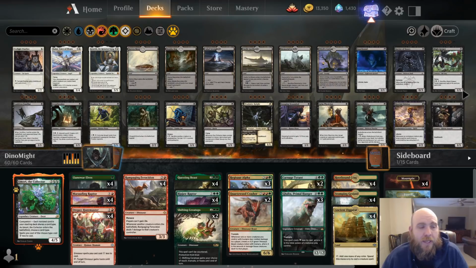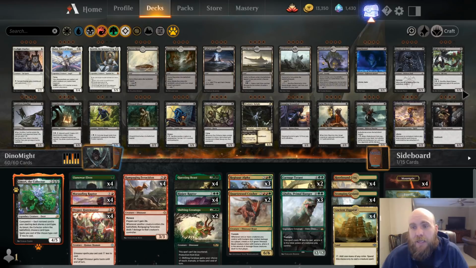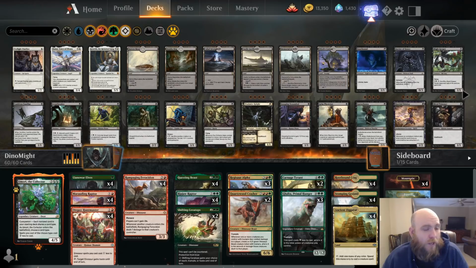These dinos, they come into play really fast. Marauding Raptor is super powerful, in conjunction with like Regisaur Alpha, Ripjaw Raptor. Again, these dinosaurs are just there to do work. They are there to eat whatever gets in front of them and not apologize for it. So if you have the cards for this deck, build it, especially if you just like to play Gruul and have fun, just swinging. It is a lot of fun.